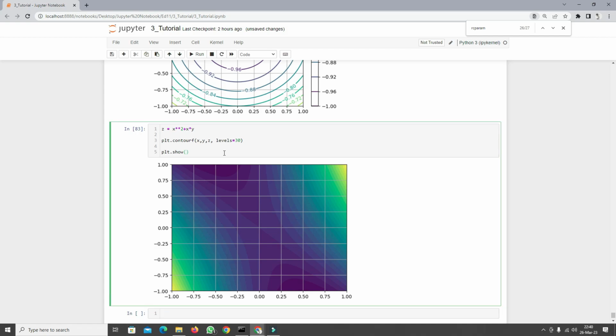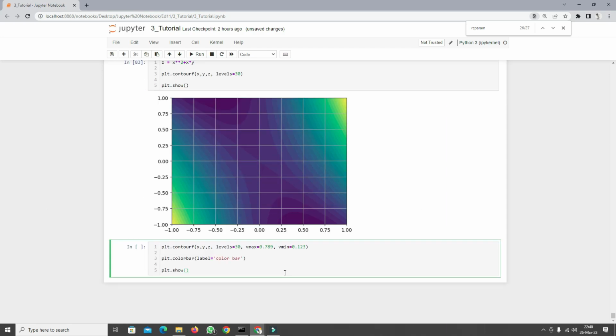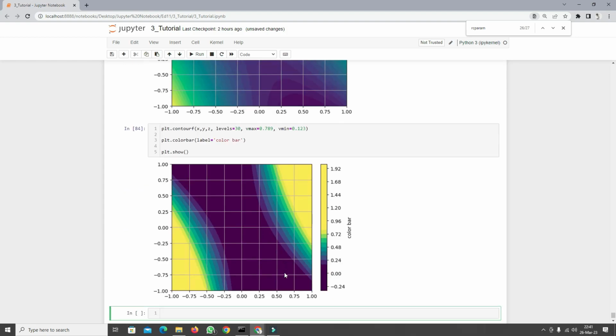It's giving you an effect of depth, right? So that's really cool. I can also add a color bar to the contourf method, right? So instead of just having contour and then a color bar, I can have contourf together with a color bar. And I can give my color bar a label, which in this case I'm going to call colorbar. Alright, and it's going to look like that.